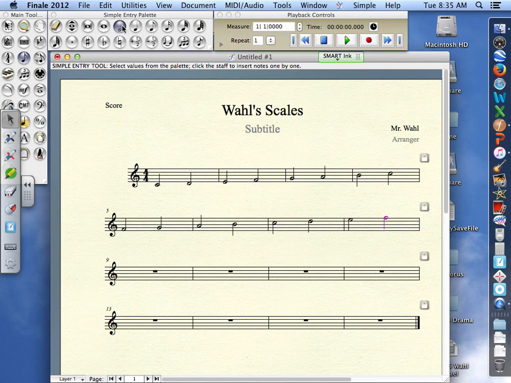To make it a B flat, I'm going to select the note and the flat sign at the same time. And I'm going to try and click right on top of it to change it. There we go. And now it's B flat. And now it's going to sound correct. Measure 5. Play it back, please. Now, some of you already know why that's supposed to be there. We'll talk about the why later. For now, I just want you to create it correctly. Let me come back and turn my flat sign off.